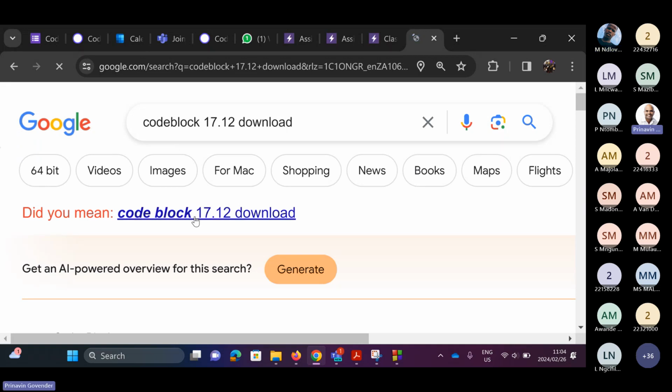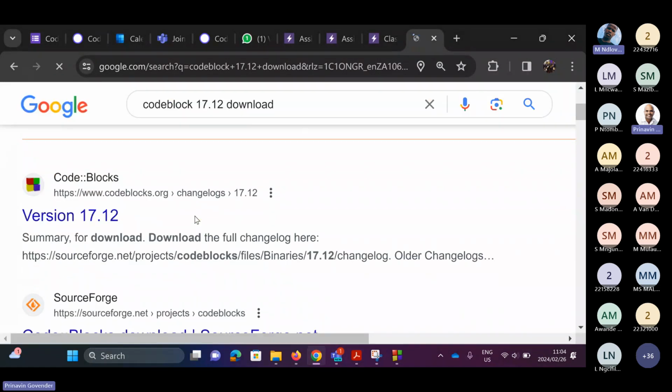Right, I want you to download this version because I found it to be the most stable version and I like it, so I continue to use it. So you'll need to go and remove version 20.03. Do you know how to do that?